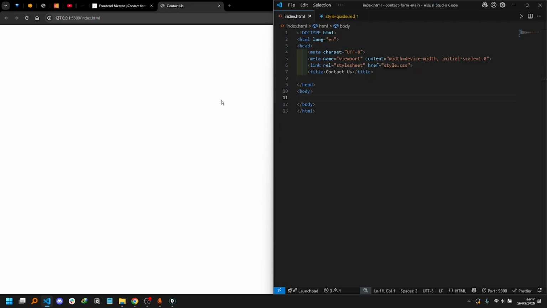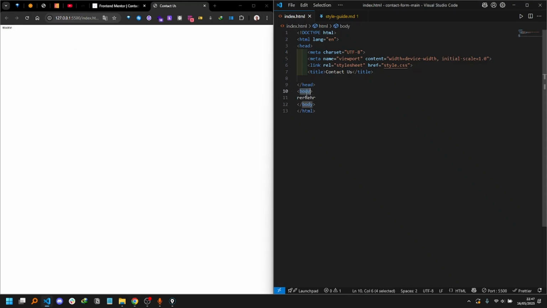And yeah, so the first step is to launch the live server, and this will allow you to see the changes in real time whenever you make those changes without having to refresh, right? So it will help you a lot. So the first step is we need to structure our contents, right? We need to create divs, we need to use elements, because in HTML we have to use different tags for different elements, right? So the first step is to create the first div, and then we're going to name it contact form.